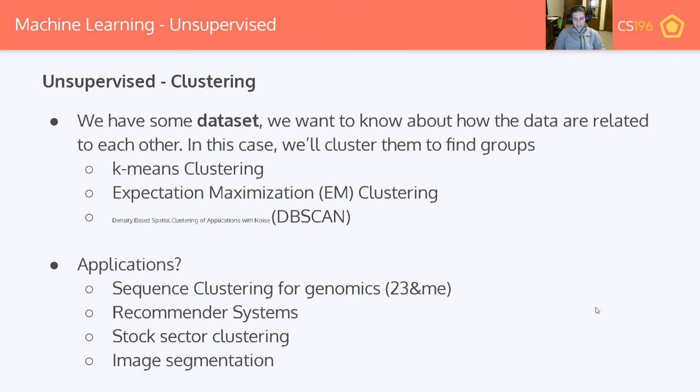You can cluster stocks. So, stocks are based in different sectors, meaning different stocks may work similarly or move in similar ways with respect to one another. And if you're able to cluster them together, you can maybe perform well in that cluster or diversify your portfolio more. And then another one is image segmentation, right?